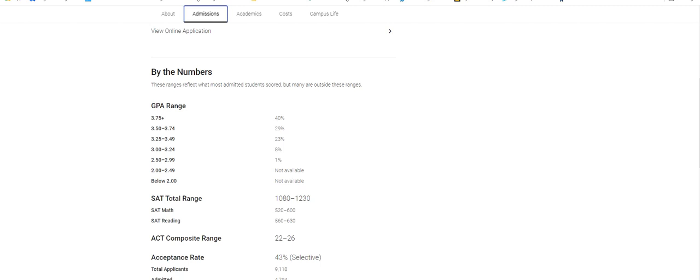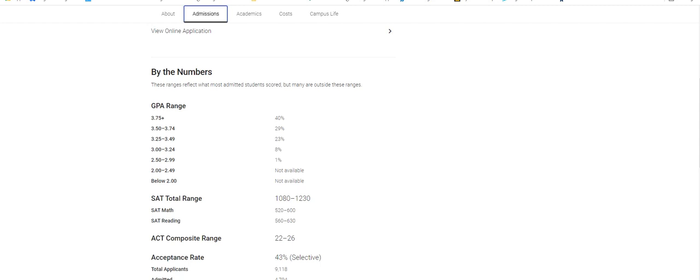But it might be a reach again if my SAT score is at a 900. That's falling below the range that they've accepted. So I don't know what my chances are of getting in. Doesn't mean that I won't get in, but it does let me know that it might be a challenge for me. So I would consider that a reach.